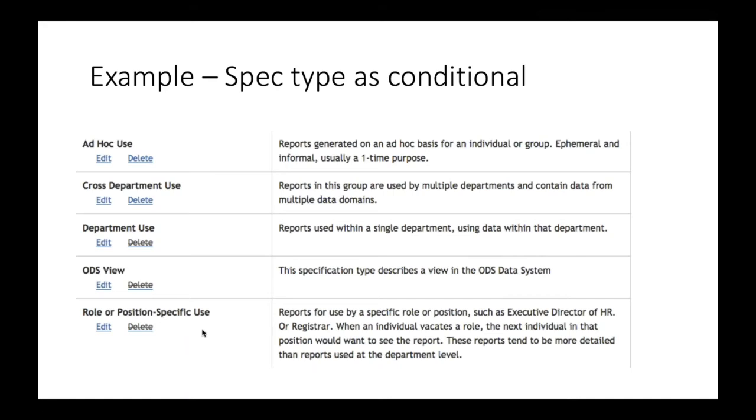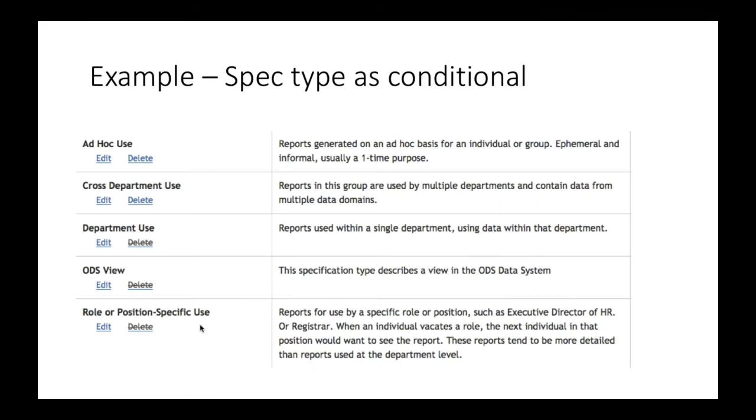So it's position specific. And the assumption being that that person in that role would be the approver of that content and of that report design. So it's requester approved, just like ad hoc was requester approved, but these role-based report types were much more enduring, and was something you would inherit as you came into a position.